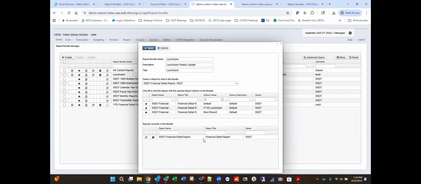Can I ask a question? Of course. So right here, if I did multiple of those bundles, can I add each of them if I want them all to run at month end? Of course. Yes. And we're going to show you scheduling here in just a moment.